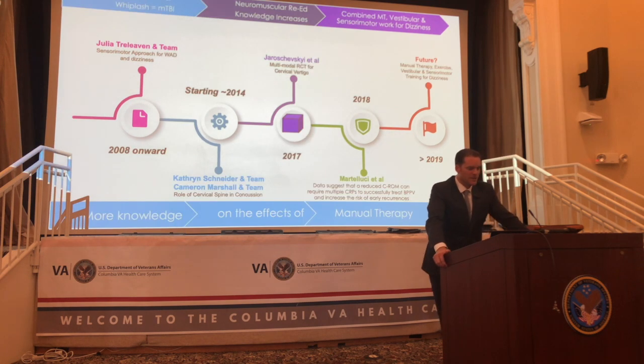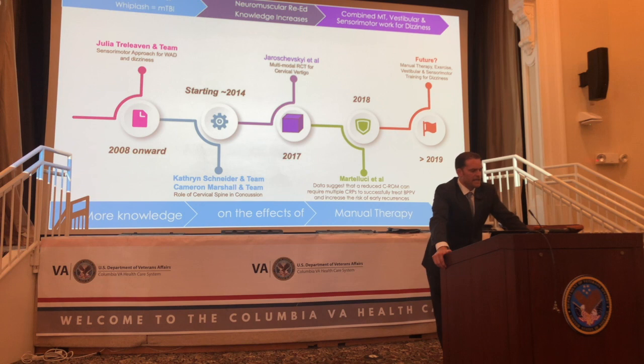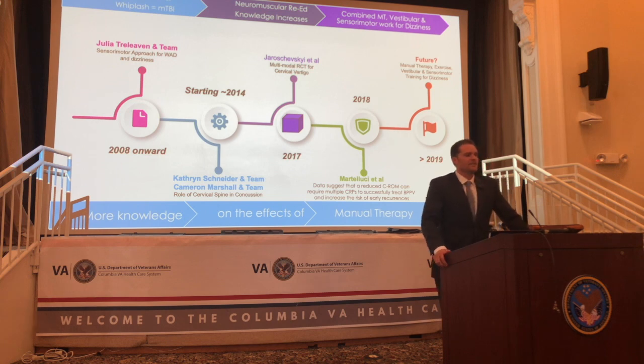That was 8 years ago. We jump up a little bit. About the same time, Julia Treleaven started looking and speaking a little bit more of the sensorimotor approach, and her work is going on and booming. So it's really only been about a decade that we've talked about the sensorimotor aspect to improve somebody with whiplash and concussion. And this is about the same time concussion and whiplash started to merge a little bit.